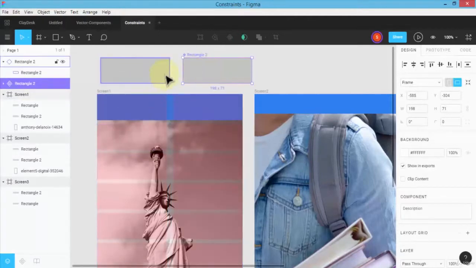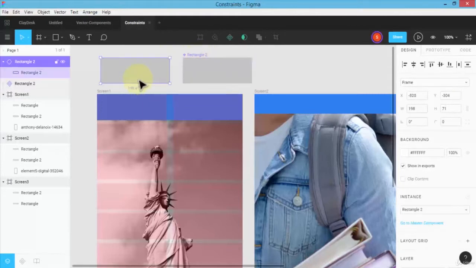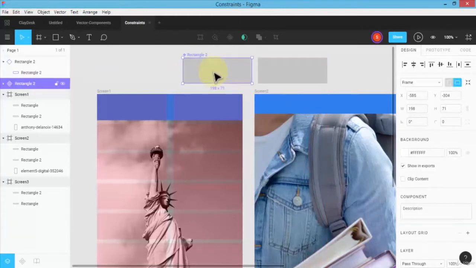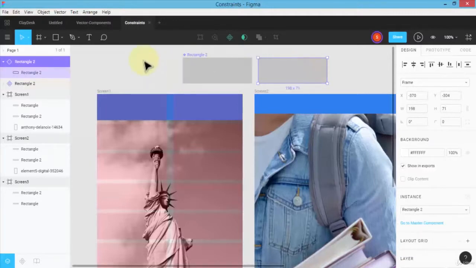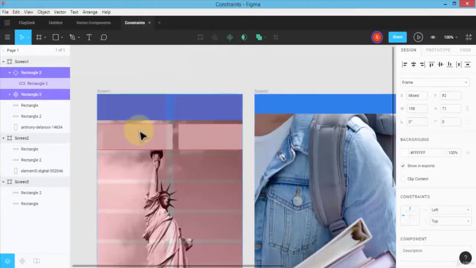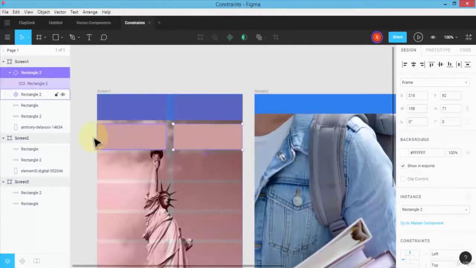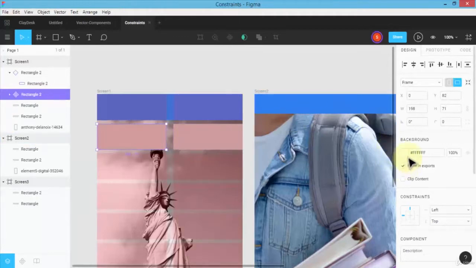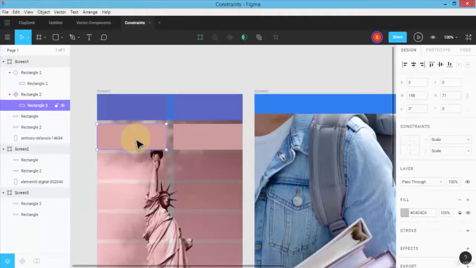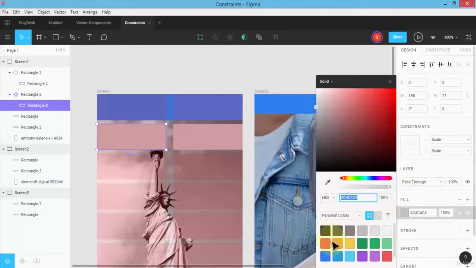Perfect. So now I have 2 sets of rectangles, right? So here's my main component, that's my first one, and then here's a copy of it. So whatever happens to this part of the first component, of course, automatically is displayed on the other one. Okay, so I'm going to go ahead and place these back onto my grid here. Perfect. And let me go ahead and change the color so it's easier for us to actually see. There we go.